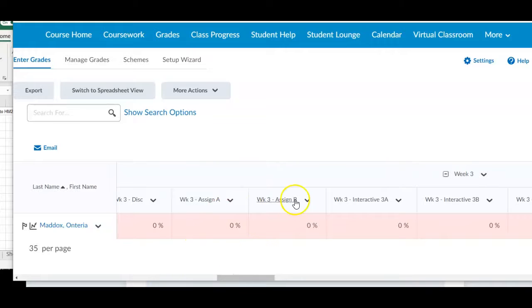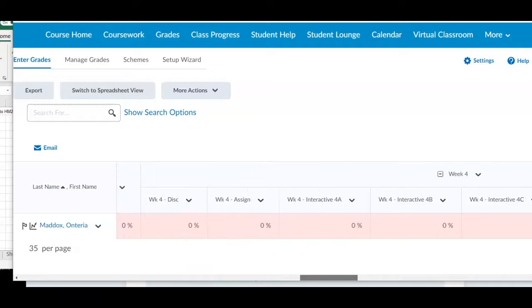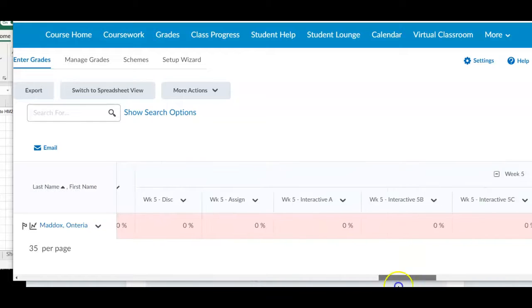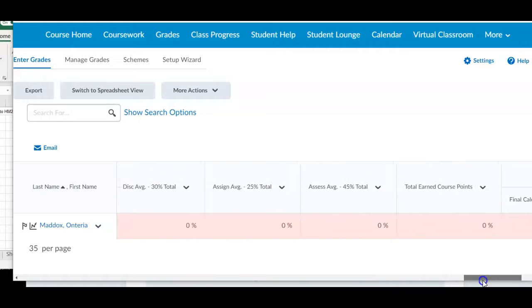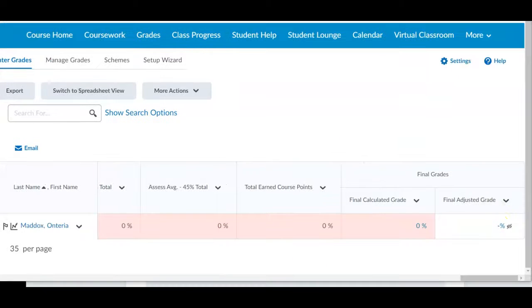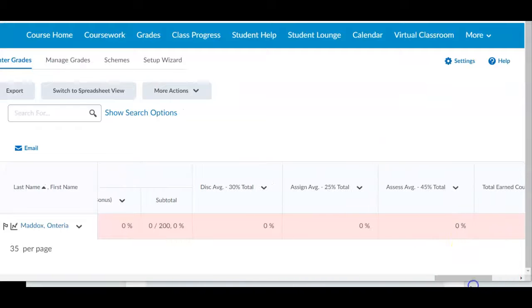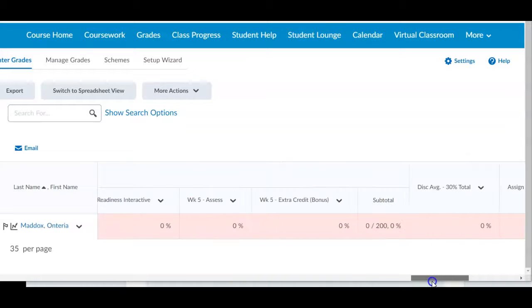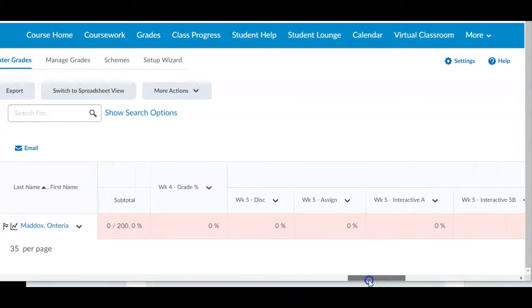And to make sure that nothing comes up twice, but specifically look at the very end, because sometimes when the duplicate items show up, it shows up after the final grades. But you can see here that there's nothing left after final grades, and there were no other duplicate items as I was scrolling through.